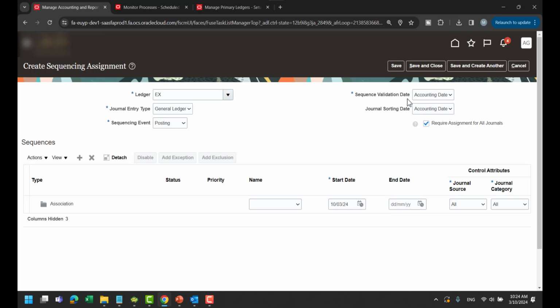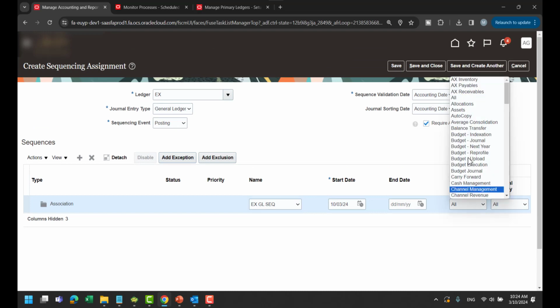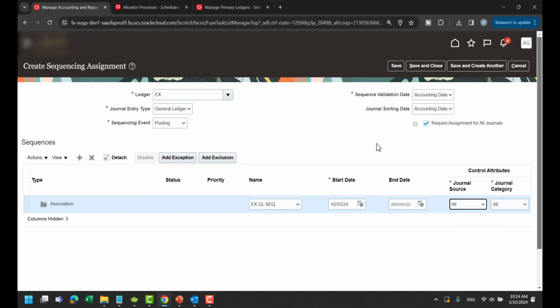What is the sequence validation? Accounting date. Is this assignment required for all ledgers? Yes. Here is the association, for which I have created two. This one for GL, I will select the EXGL sequence. All categories, all journals. You can put specific or all. That's it. Save and create another.